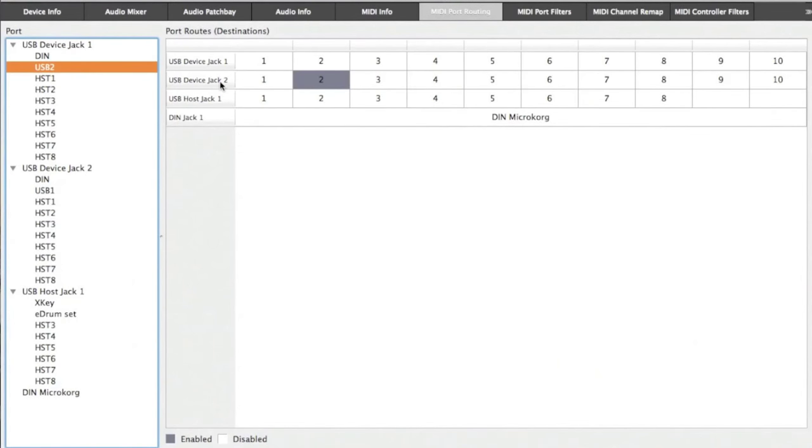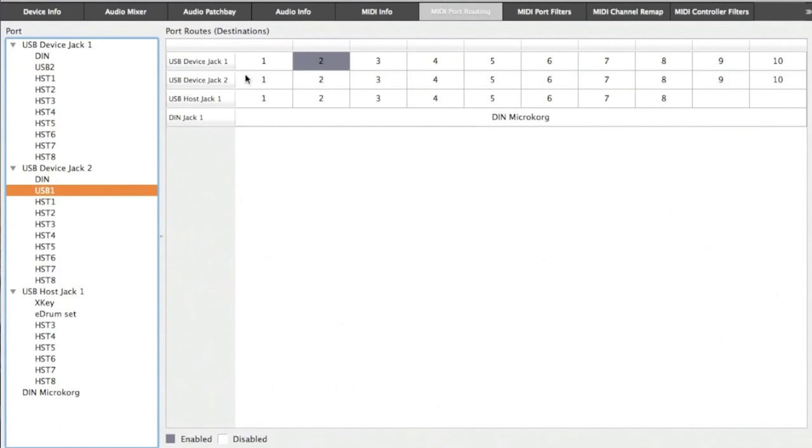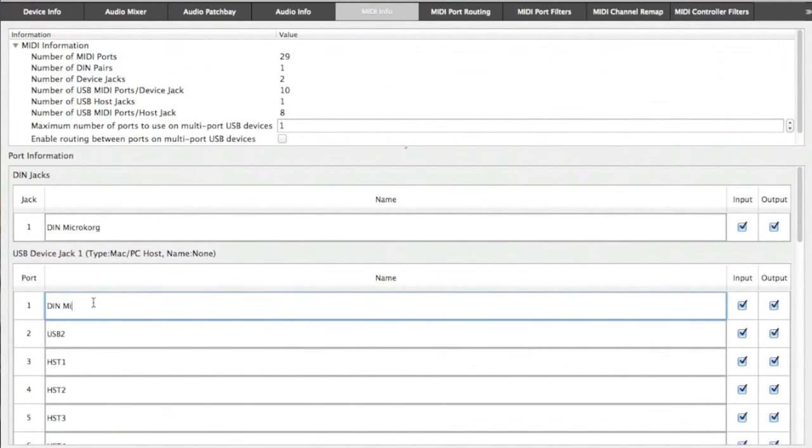Now by default the USB connection is sent to USB port 2, but you can always add ports if you want to send to, say, multiple iPad applications, each listening on a different port. Of course, you can still send to 16 different MIDI channels per port and receive likewise. You can also, of course, make the same kind of changes to a device connected to device jack 2. Now I think I'm going to change the name for the DIN connection for USB device jack 1 so that it's easier to see what I'm working with.